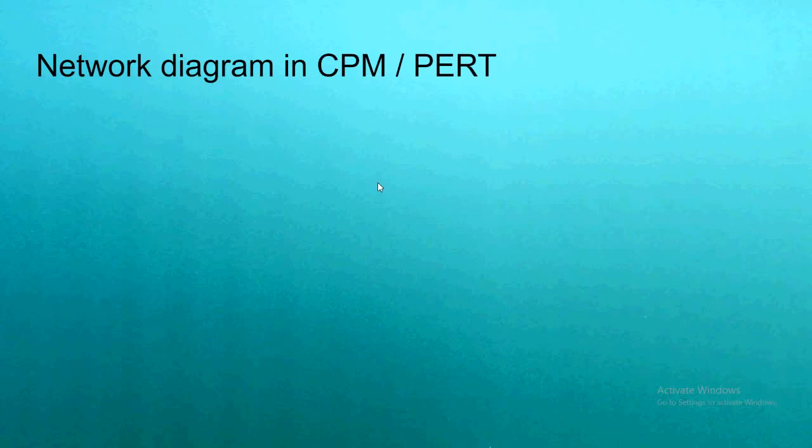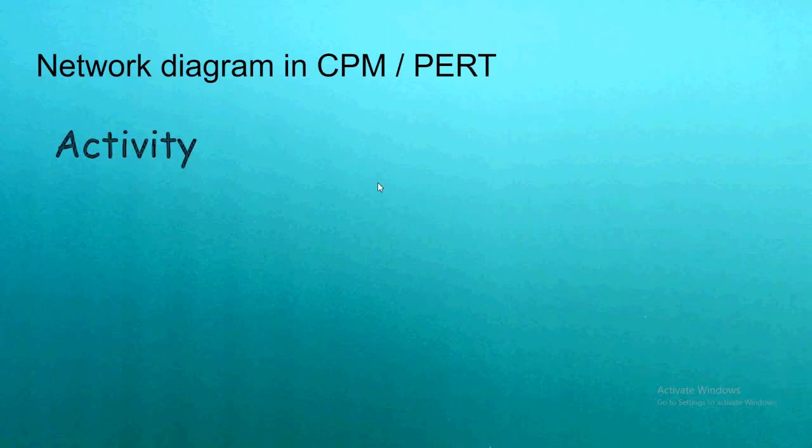So in CPM and PERT, these tools are used by the project manager in order to schedule the activities of the project. The first step in CPM and PERT is construction of a network diagram. The network diagram tells you the logical flow of activities.